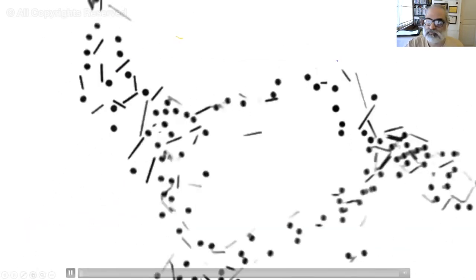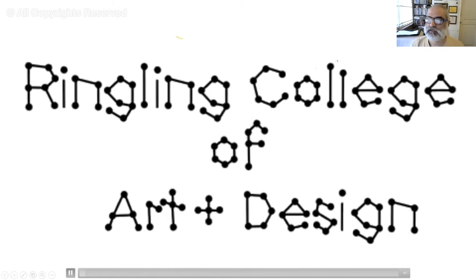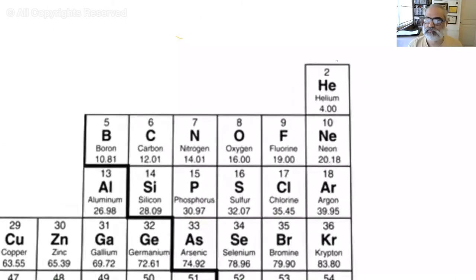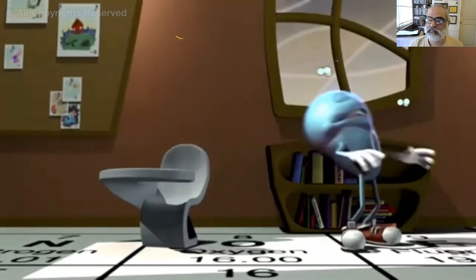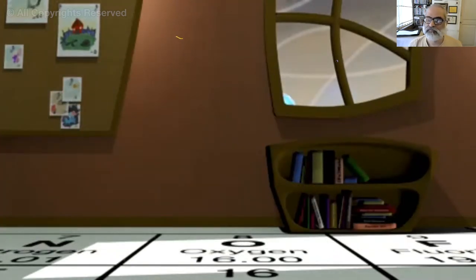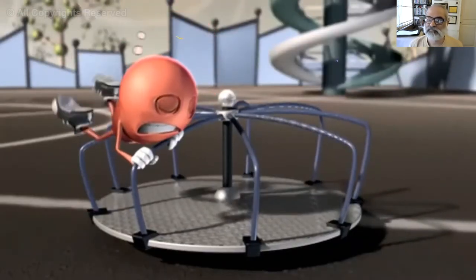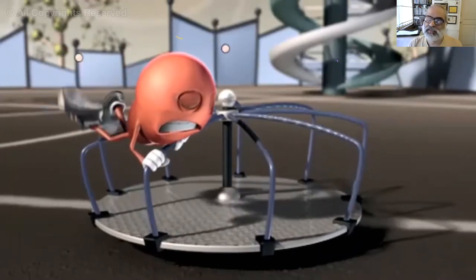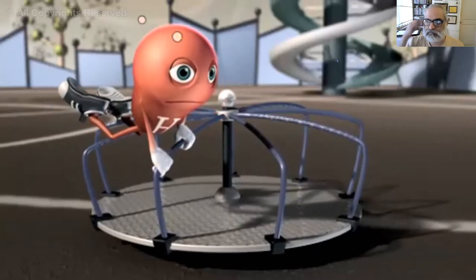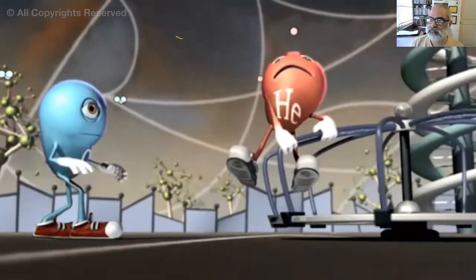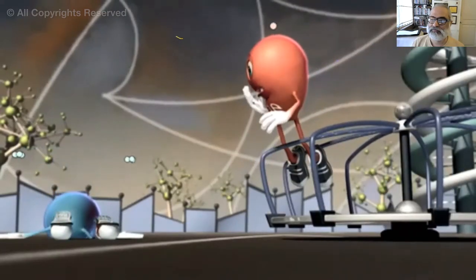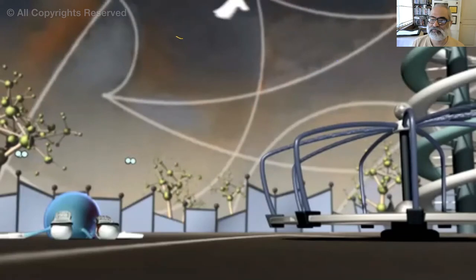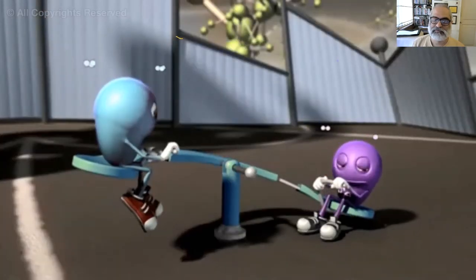what it does. Today, students, we're going to learn about oxygen. Element number 8, atomic mass 16, and an ambitious young student in elementary school. It's time for recess. Let's observe as oxygen tries to make friends on the playground. Here's helium, all alone on the carousel. Not having much luck, is he? Perhaps oxygen can give him a hand. See that, students? Oxygen repels helium, much like a magnet. Looks as though helium has gone off to play somewhere else. Seems here that oxygen has made friends with iron.